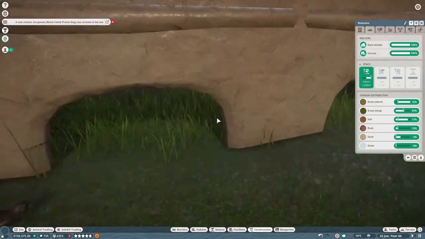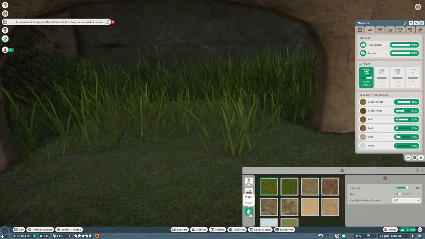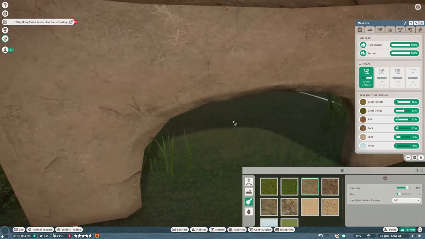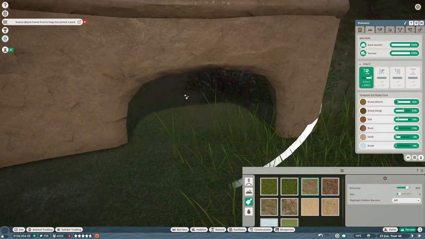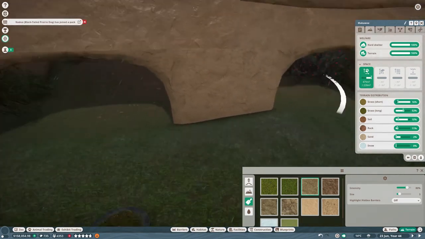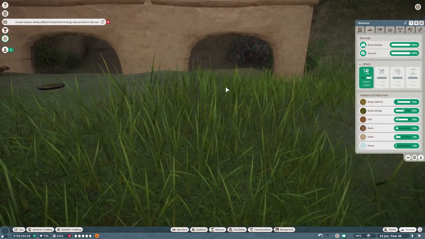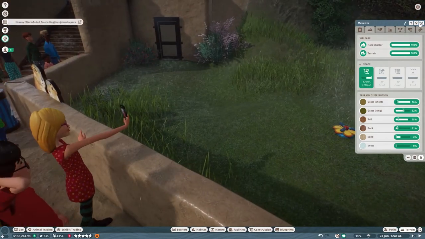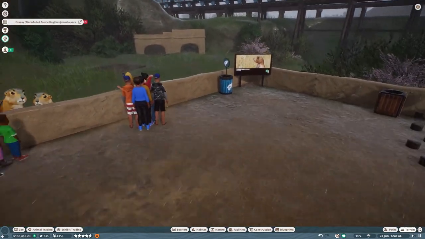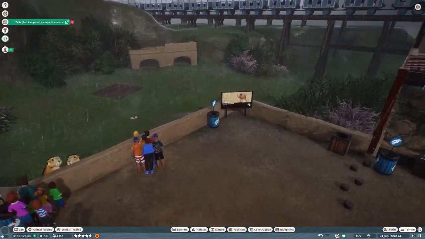Good. In fact, you know what? Just because it makes a little more sense to me, let's paint this. Let's just make this light soil in here, because there really shouldn't be any long grass growing inside something like that. There we go, there's their little den. We're good. We have our black-footed prairie dogs. And people are already taking photos. They are braving the rain. Look at that. There we go.